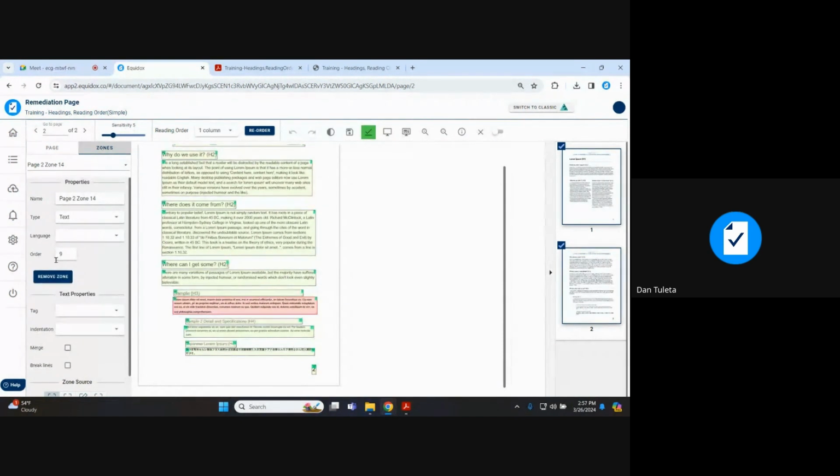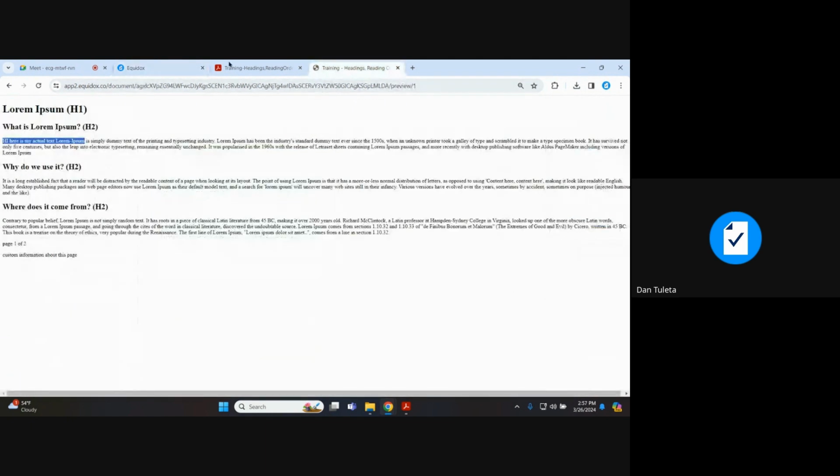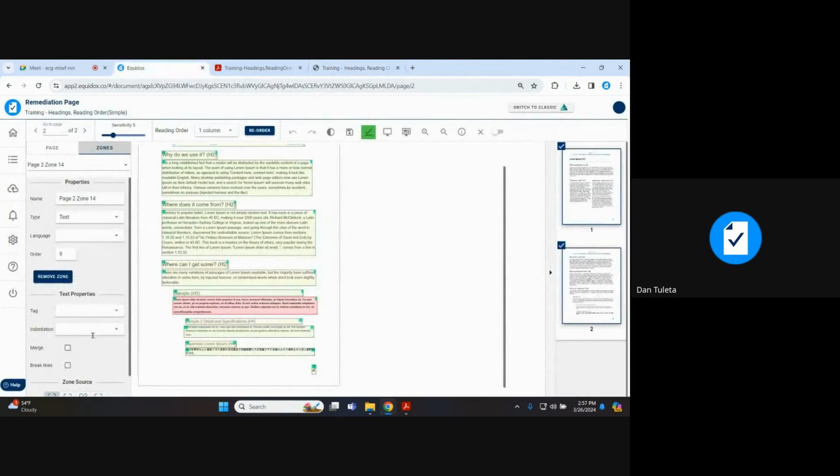So as I said, part of the export process of Equidox is being able to export to the HTML world. So if you wanted to make visual adjustments to how your HTML appears, to be consistent with the PDF, like for example, indenting something, you have that ability with this feature. But the vast majority of users are just keeping things in the PDF world.